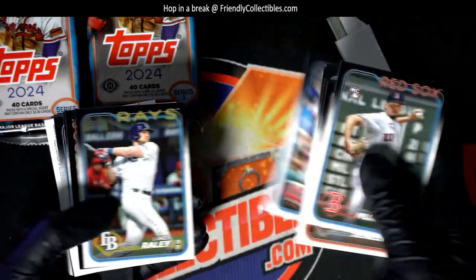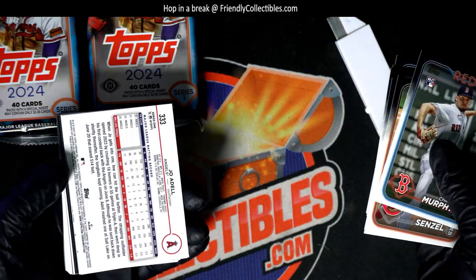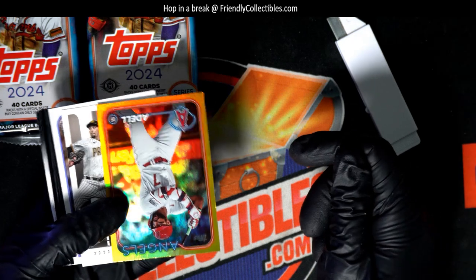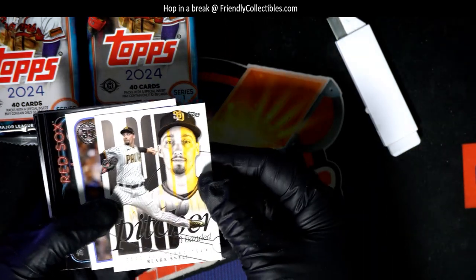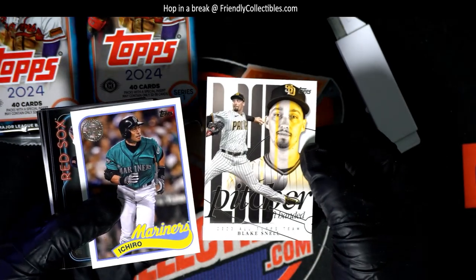Owen White, Joe Adell. All right, that's a good foil of Joe Adell. Blake Snell. Who knows where he'll end up? There's an Ichiro.